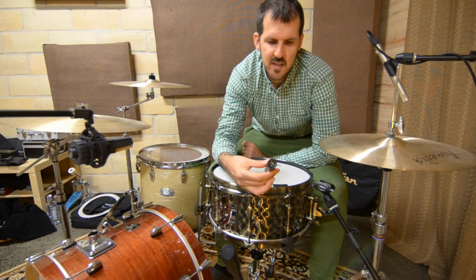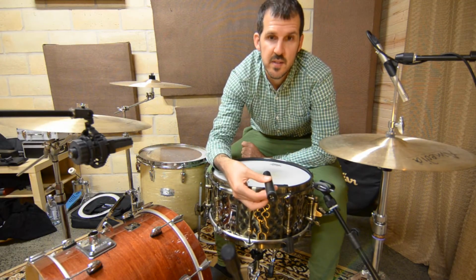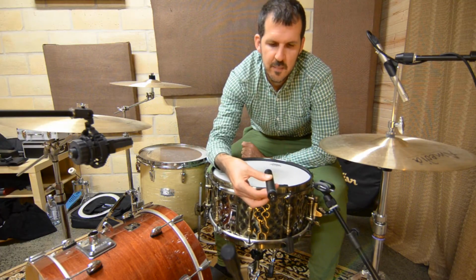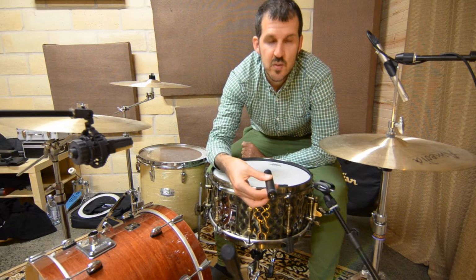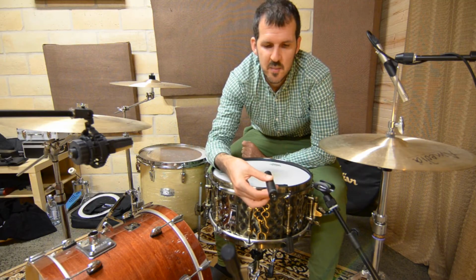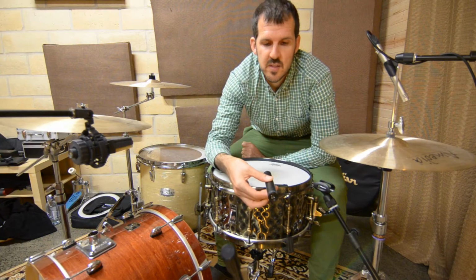I find mostly it's a little bit better if instead of angling into the drum, you take the angle and actually point it across at the stick, where the stick is hitting the snare. You'll find that when you do that, you'll get less of that ringy tone that's sometimes undesirable, and you get more snap and crack on your snare. So try that.